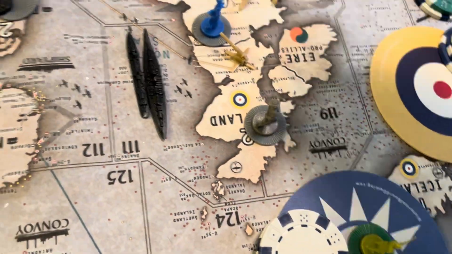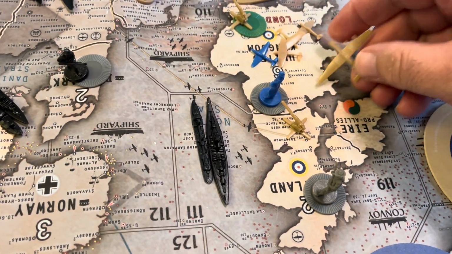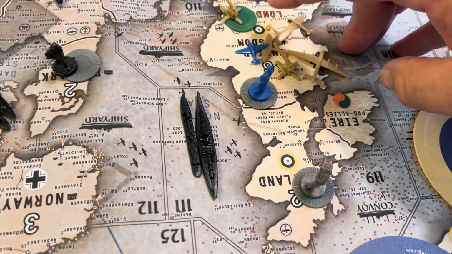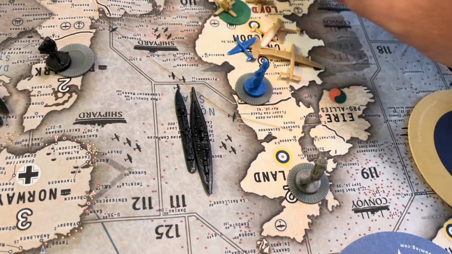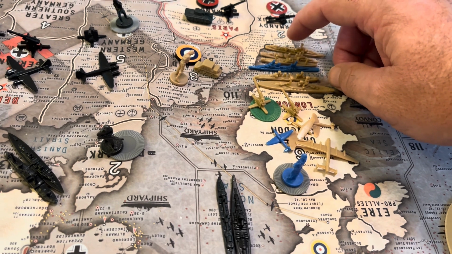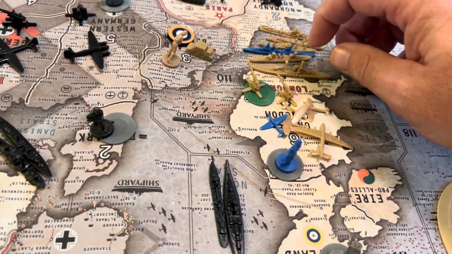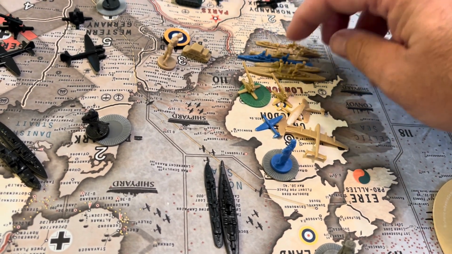Destroyer in 110. Disposition, I have an air transport in UK. I'll go ahead and move the AAA down to UK. So I've got 3, 4, 5 AAAs. I've got 3 fighters. Battleship, cruiser, 2 destroyers, and a transport.